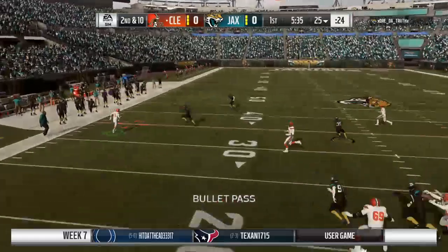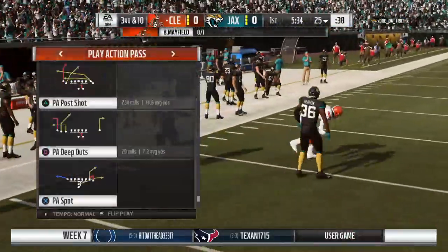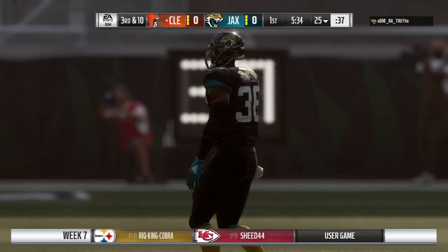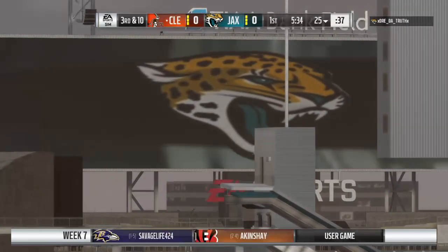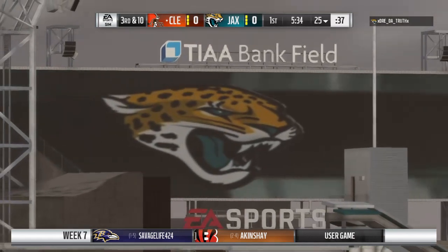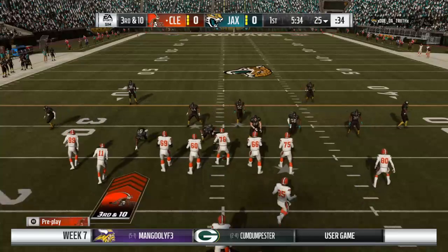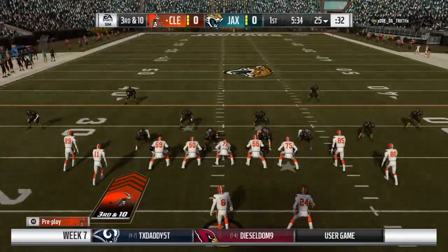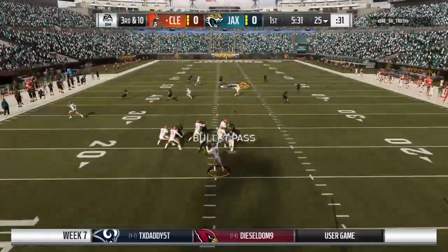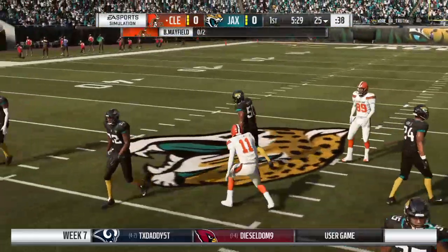Second down, Mayfield. And incomplete there. A nice hit jars the ball free and brings up third down. Defensively here, you're facing a top 5 team in terms of points scored in the NFL. So when they're that high powered, you've got to find a way to hold them under 20. Because to me, that's the magic number. 20 points scored, you give yourself your best chance to win. So if they're up around 24, 28, 30, they could be in some trouble. I think so, because then you turn it into a shootout, and that means your offense has to keep pace. And incomplete here on third down.